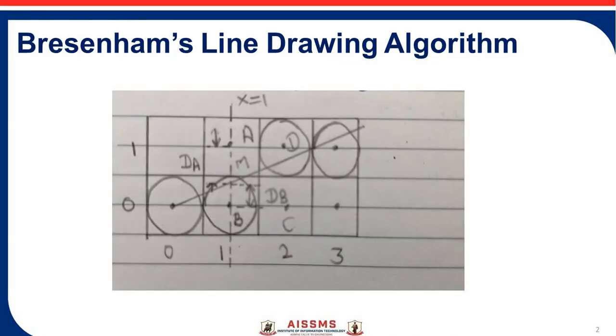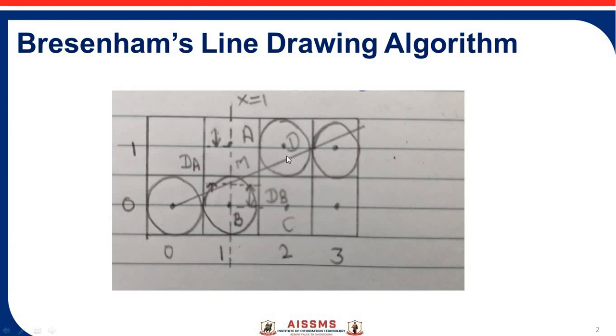Here in the figure, the line does not pass through all raster points, that means pixels. It passes through raster point 0, 0, which is the first pixel, and subsequently crosses the other pixels. Here B is the vertex on the right side of 0, 0, with values 1, 0. One more pixel, vertex A, is also close to the line, with values 1, 1. But here B is closer to the line as compared to A.